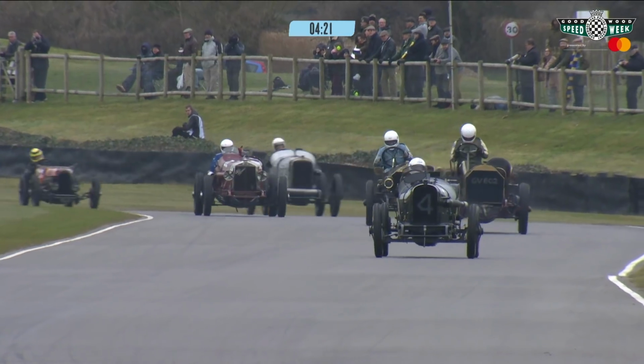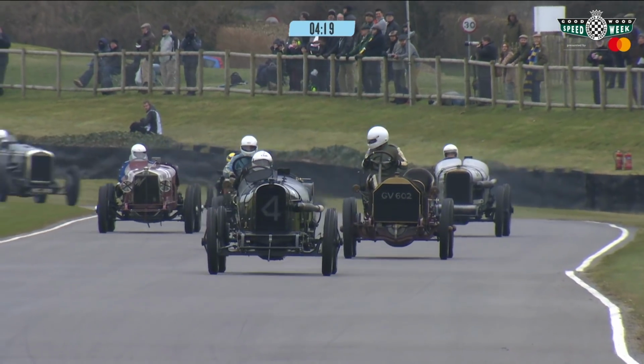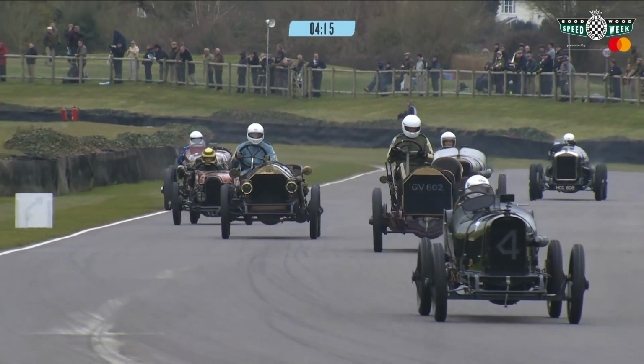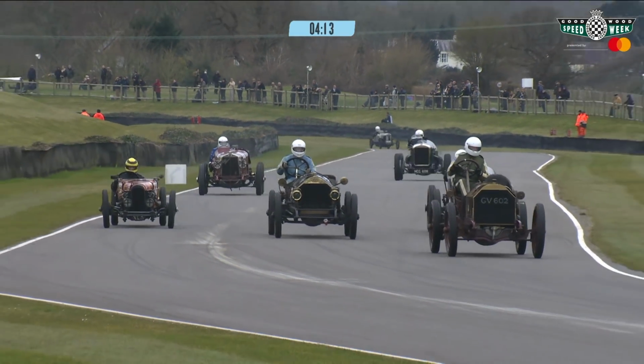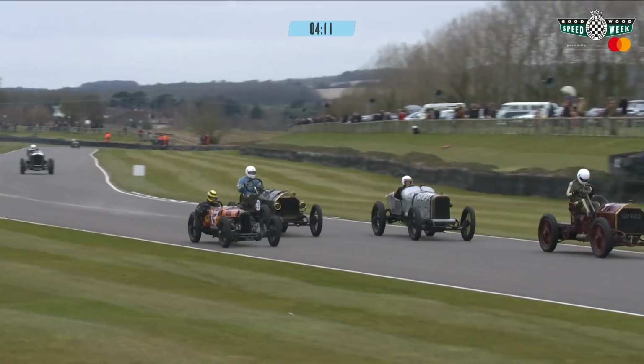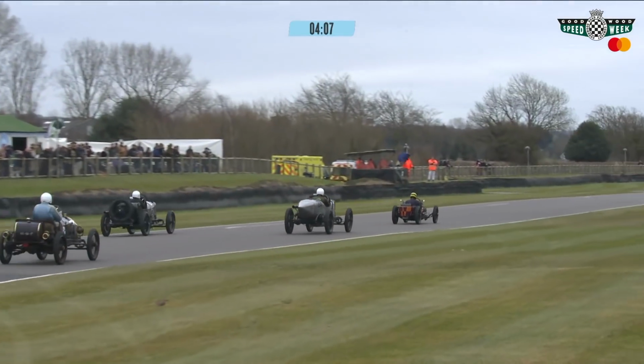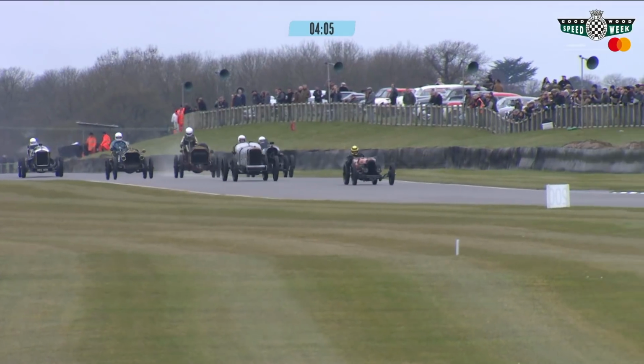But in fact, luckily they've got through the first part of Lavant, the second part of Lavant, where the cars are ahead of them. And the kink could be absolutely key to them all. Cars everywhere. And look at the different sight lines the drivers have. Yeah. Some of them are about sort of 8 feet up on these things. Majoub touched the grass on the inside of the kink there. He's had to come off the power a tiny little bit. Actually, no, Julian doesn't come off the power, does he?